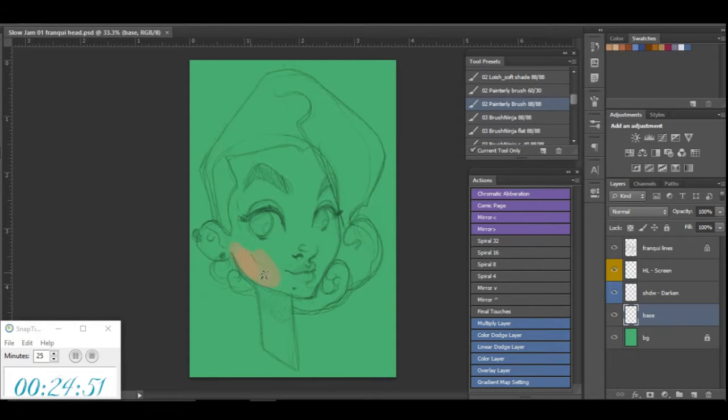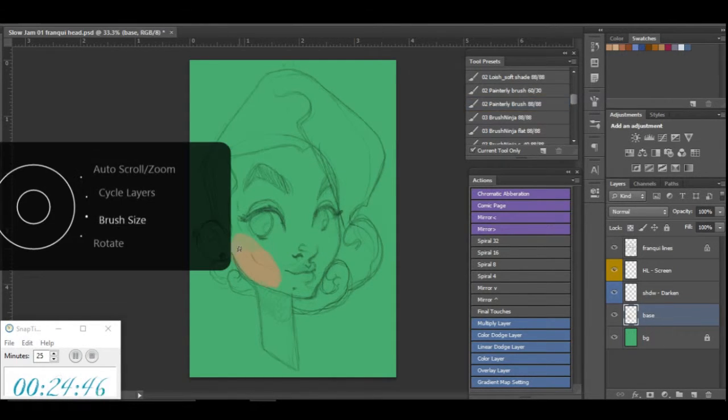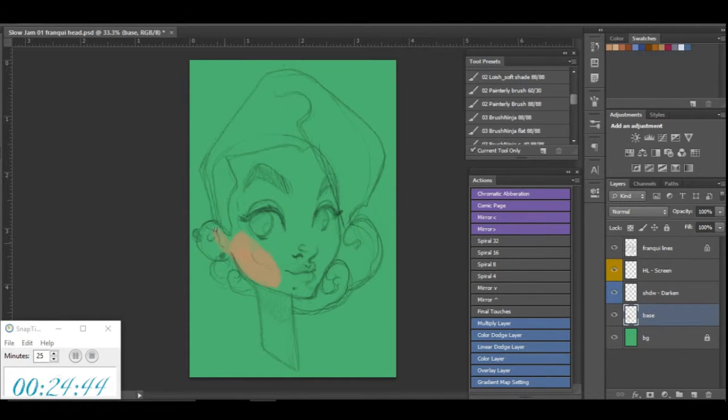Doing a little bit different here. Normally I show you guys my masking tool technique, or the quick mask tool technique I should say, but today let's go for a little more of a traditional style approach, where I'll be using my lovely painterly brush here. I'm just going in, doing my thing.